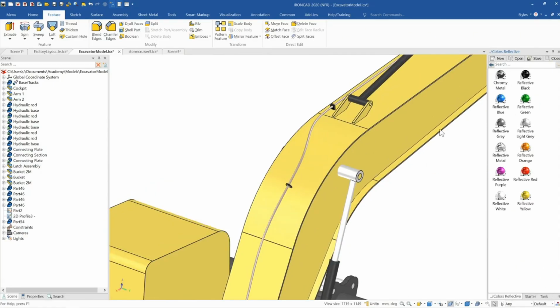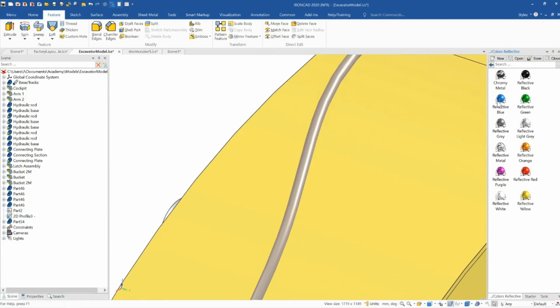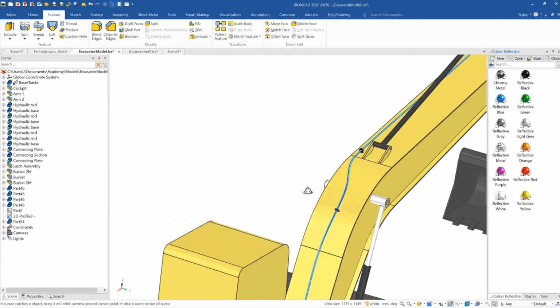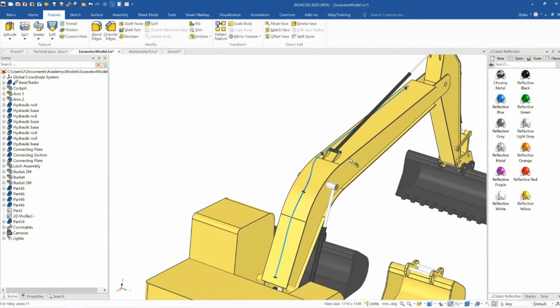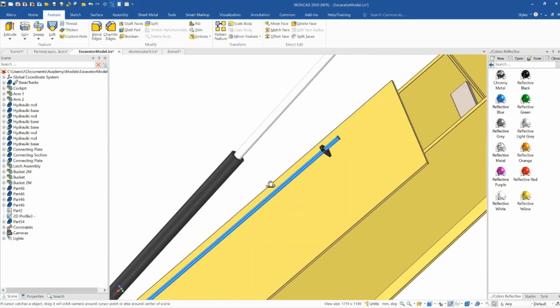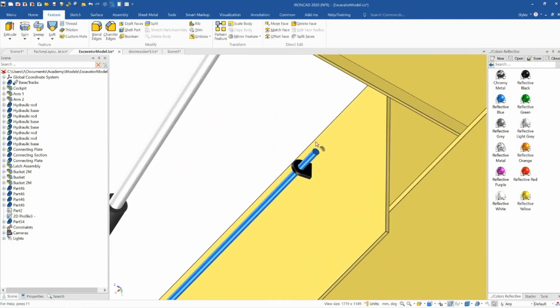And we could apply a nice color to this to make it look a little bit better here. And now we have a 3D shape that's following that 3D curve path. And we could of course shell this out with the shell command to hollow it out if we wanted to.